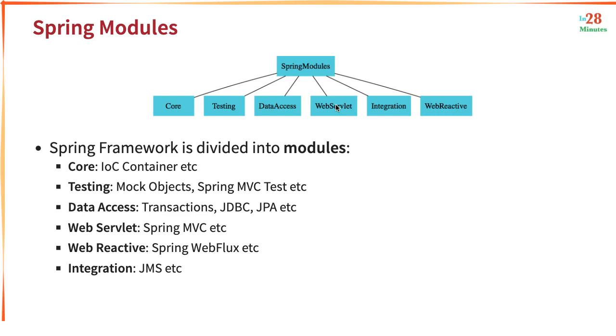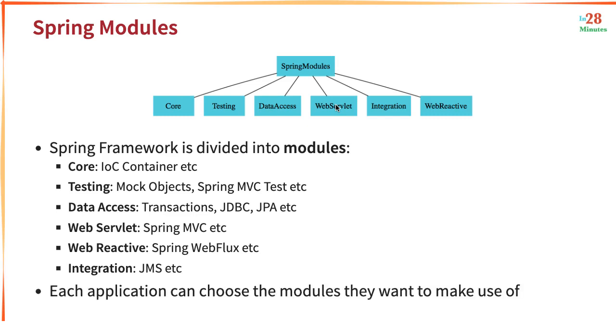As you can see in here, the core feature of Spring is dependency injection. However, there are a lot of modules that Spring provides to help you build applications. You cannot build application just by using dependency injection. You need to be able to talk to a database. You need to talk to an external system. You need to be able to write unit tests. You need to get data from the database. And to do all these things, Spring provides a number of different modules.